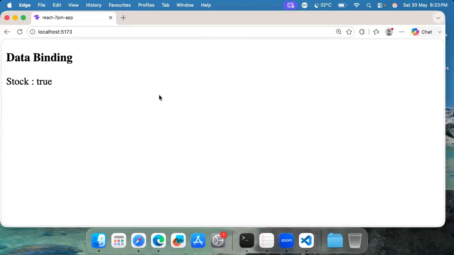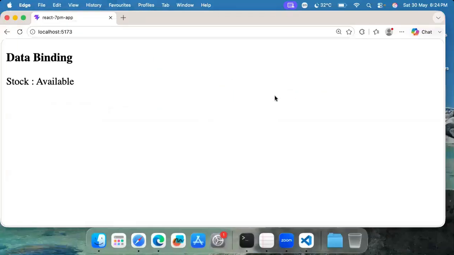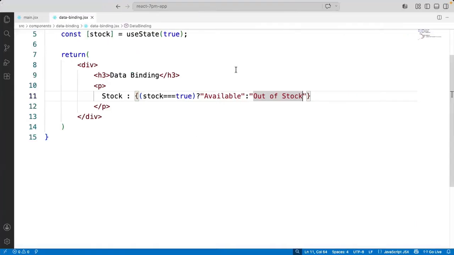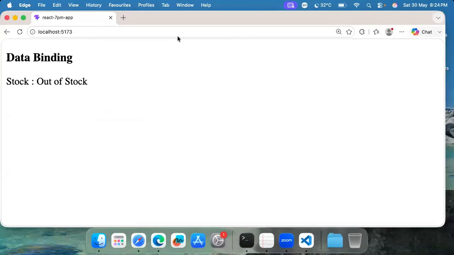Here, we cannot. We can use it. And it's not necessary to present true, false. If your stock is true, we say available. Am I right? If stock is false, then say out of stock. Then obviously it will display what it is. You are using a Boolean, that means if your Boolean is false, then it is going to say out of stock.